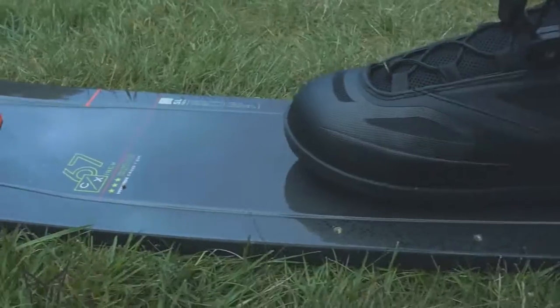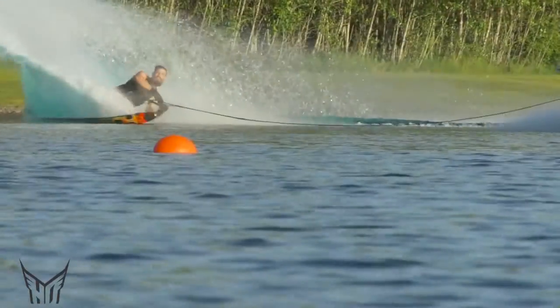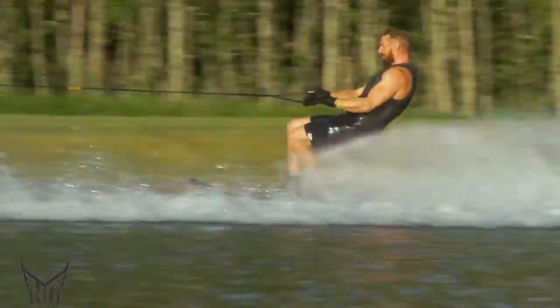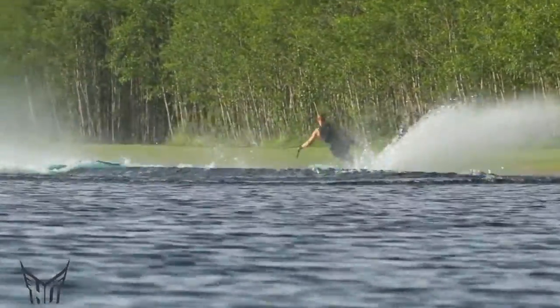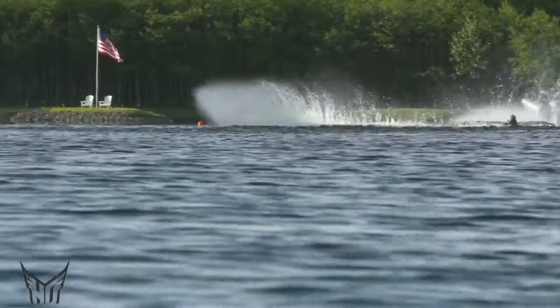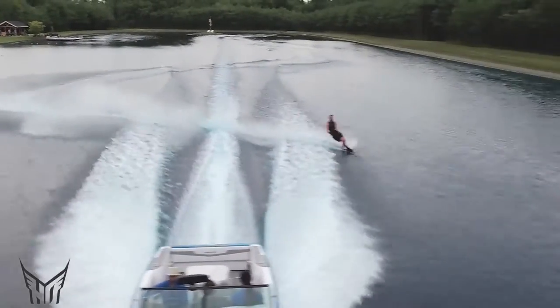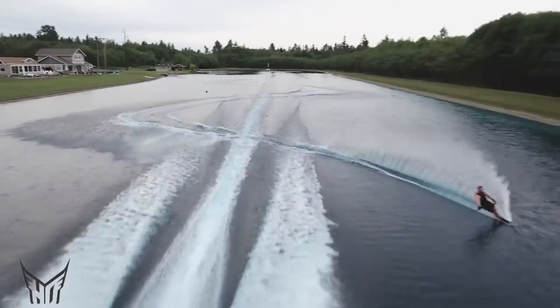I think the limit's been rewritten, because just two days ago Will Asher was riding a Superlight CX in our photo shoot, and he ran 41 off at 34 miles an hour. I think it's the sleeper — the most underrated ski in our line. I used to tell people it really wasn't designed to run beyond 38 off, but to see how easy Will ran 41 on it, I think it made us re-question what's possible.